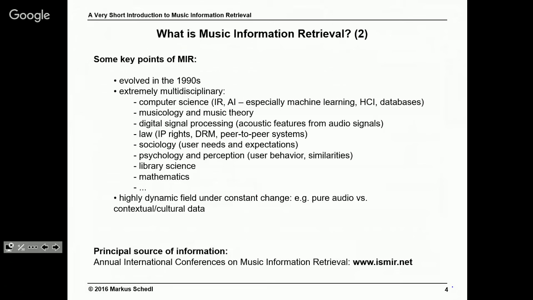Of course, psychologists are also involved. Recently a hot research topic is music emotion recognition, investigating emotions that are caused when listening to music. So we see it's in general a multidisciplinary field, also in constant change, so highly dynamic. Recently we've seen a strong shift towards more listener-centric, user-centric methods, away from the pure mathematical computer scientist approaches, so to say.